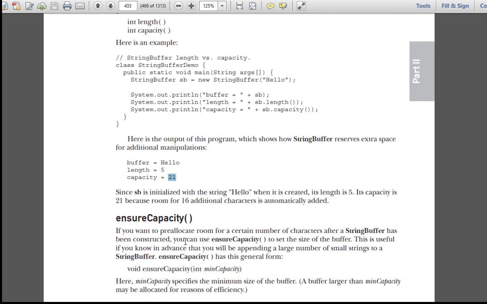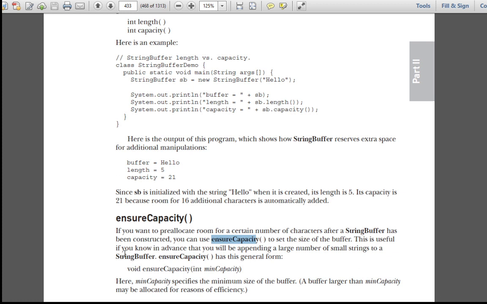Then ensureCapacity. If you want to pre-allocate room for a certain number of characters after a StringBuffer has been constructed, you can use ensureCapacity to set the size of the buffer. Means here, by default 16 characters will be allocated for any string object. Now if you want to change the capacity of your StringBuffer, in that case you use ensureCapacity.